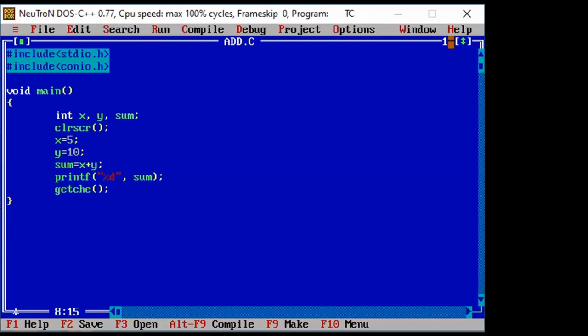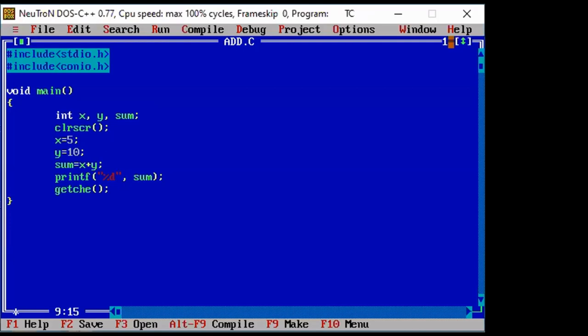So this program can add only 5 and 10, and it will always produce a result of 15. Now I want to make it a flexible program in such a way that I can add any two integers. There should be no bound. Whatever I like, it is the user who will decide what to add.